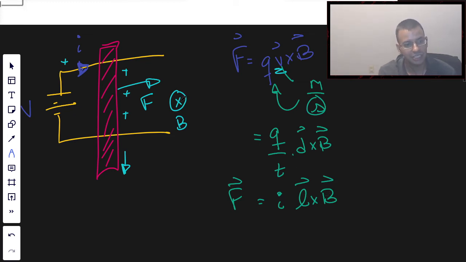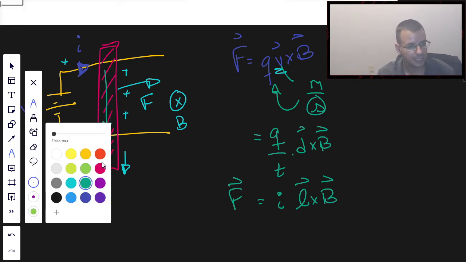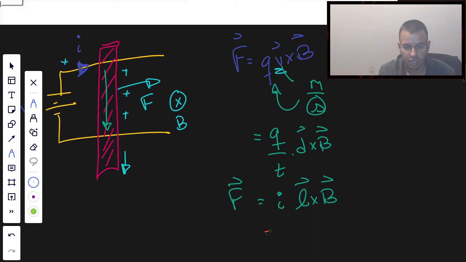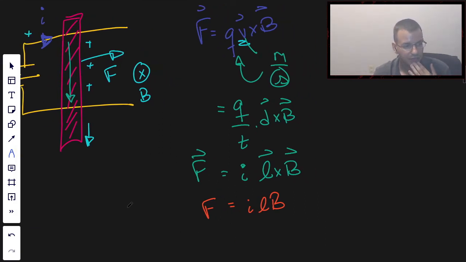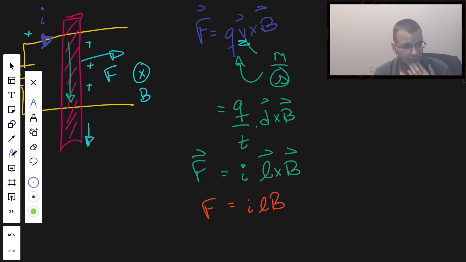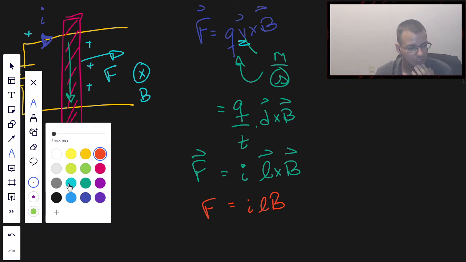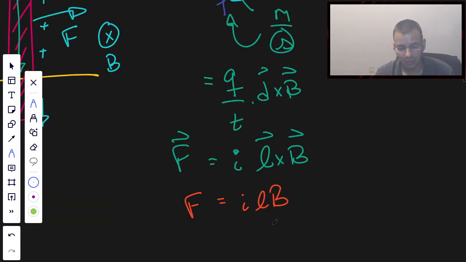Magnetic field is into the board. The length of this wire is perpendicular to it. Cross product is a measure of how perpendicular two vectors are, so this is going to be the same. So the magnitude of the force is going to be ILB. Now, when we learned this in the Navy, the mnemonic we used was fire incinerates little bunnies. I know it's kind of juvenile. That's the way the Navy works, at least with its mnemonics. And it works.